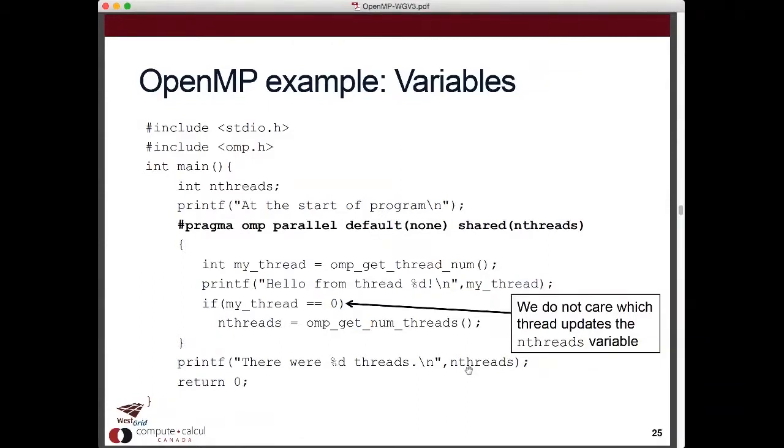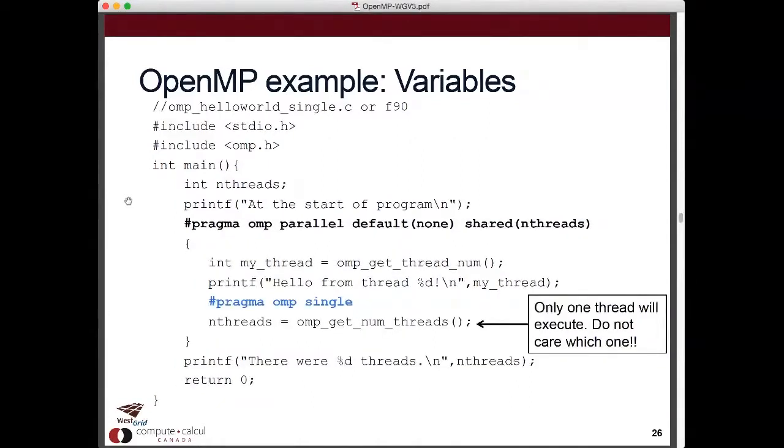Depending on the data that you are running on, depending on the system, each time you can get different results. And in this example, we don't care which thread is running this code. As long as only one thread runs this code to update end thread, we are okay. This is just a simple example to get the number of threads. So instead of having this if statement, OMP has a different directive called pragma OMP single, which means that only one thread will execute the line following the single directive. All 4 threads will reach this blue line here, but only one thread will go through. It doesn't matter whether it's thread 0, 1, 2, or 3, because we don't care which thread is going to run.